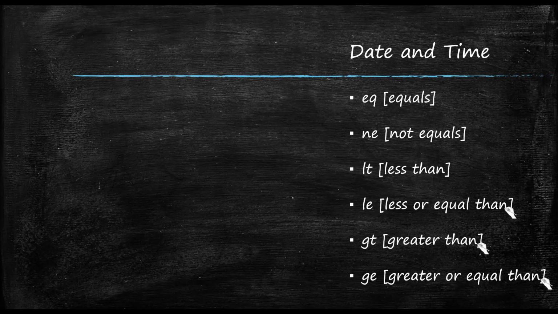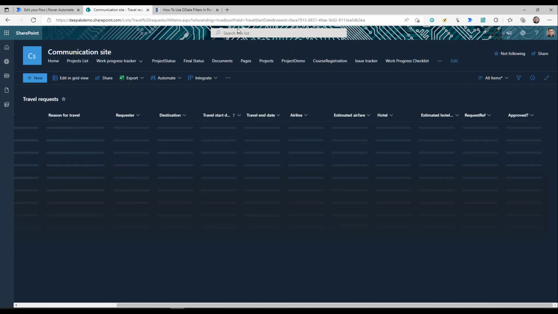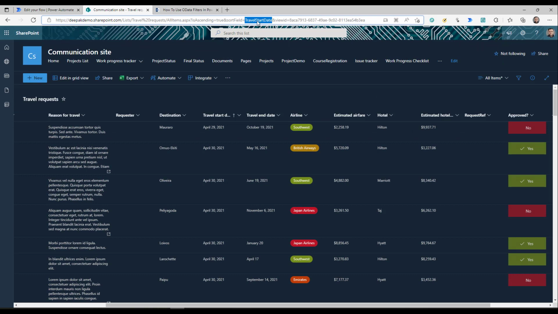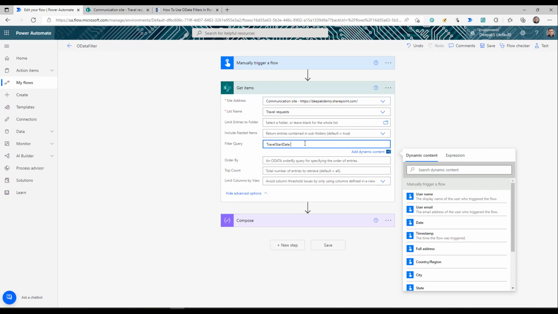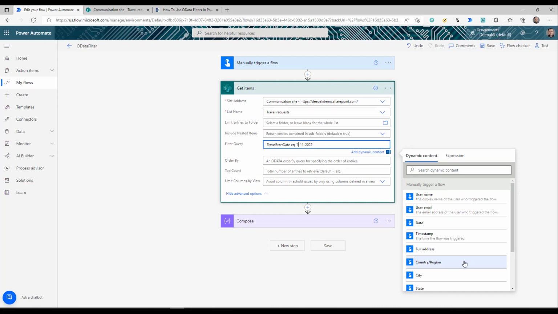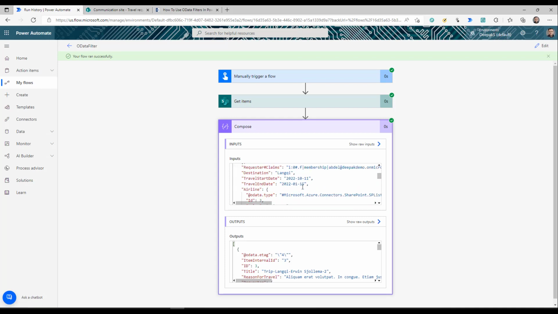Okay, we're going to take a quick example of a few of them. So in here I have these two date columns, start date and end date. I'm going to use the start date, and my internal name for this column is travel start date. Okay, come here, travel start date equals to, you need to use the single quotes, that's good. So if I'm going to say give me all the records where date is 10, now you can also do it like this, right? So you can explicitly say which month. So now it is saying 11th of October 2022. Okay, and I'm going to test this. Okay, and I got one record.